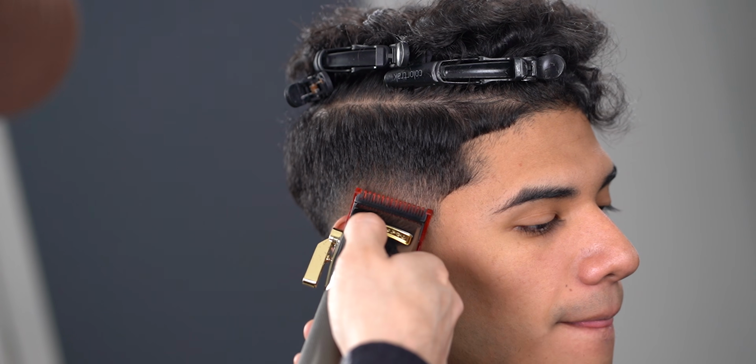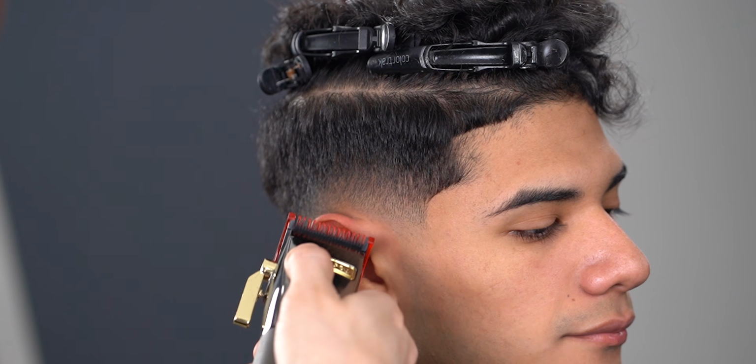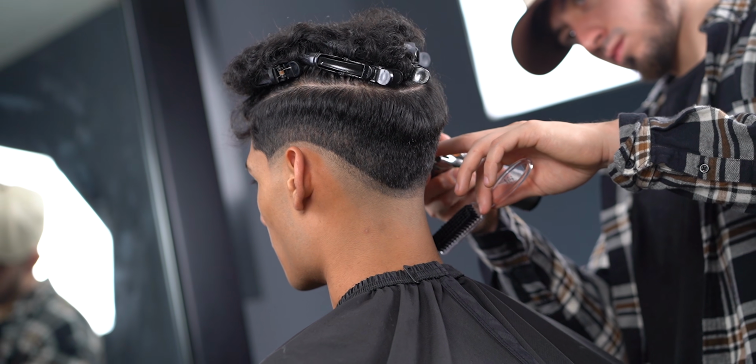On here, you will see me use the half guard to touch up some small details and the trimmer to blend in all the stubble from the shaver.